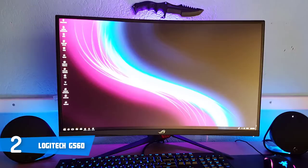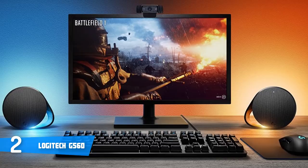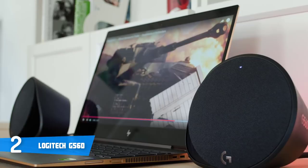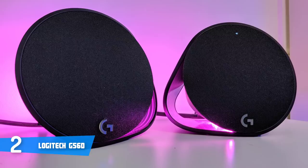But let's talk about performance. The G560 supports surround sound, which I particularly like, so you won't be restricted on positioning the speakers — they'll produce quality sound to you and those around you. I also want to note that all three units have a whopping 240W peak output and 120W RMS output, which is awesome due to the fact that your entire room will be filled with sound without any problem. Moreover, I'd recommend you take advantage of the Logitech gaming software, which has an intuitive interface so you can adjust the lighting as you'd like — and you won't stop admiring the glowing output that comes from both the front and back of the units, for your ultimate user experience.